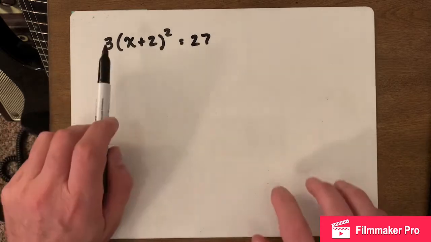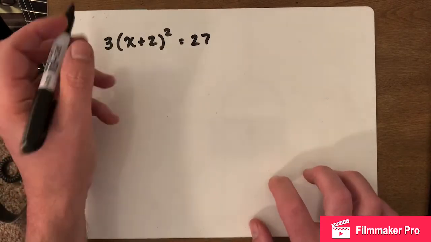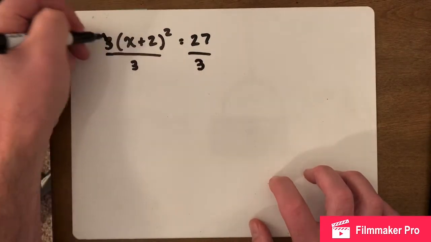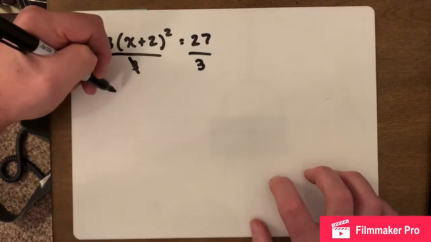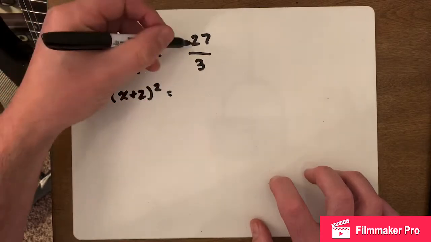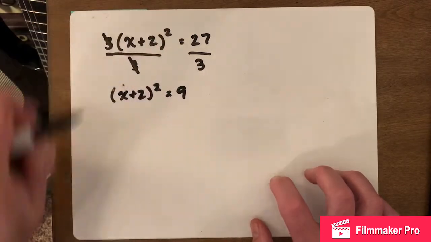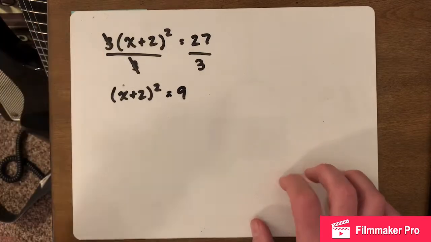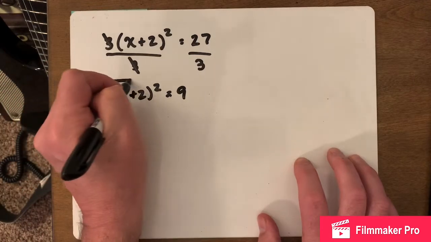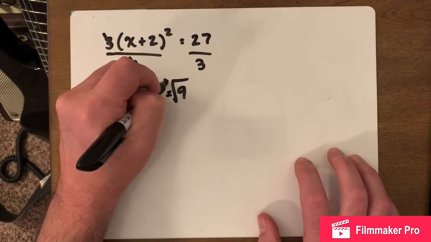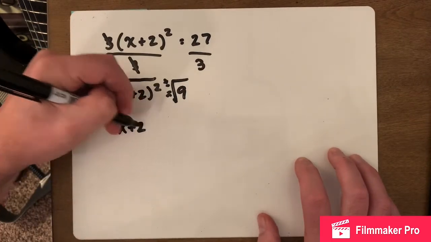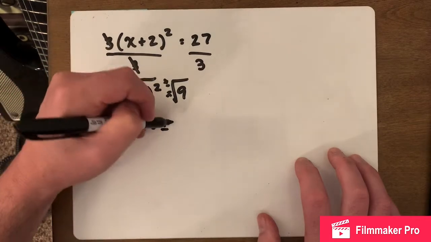What we want to do is divide both sides by that 3 right there. So if you divide both sides by that 3, these cancel out because they're multiplicative inverses. We bring down our x plus 2 squared, and 27 divided by 3 is 9. Now that's nice because 9 is a perfect square, isn't it? So now we're going to apply the same exact process we do every single time. Take the square root, plus or minus, don't forget it. The x plus 2 comes out, and that equals plus or minus 3.